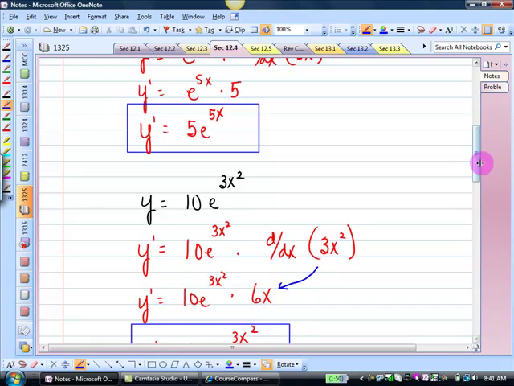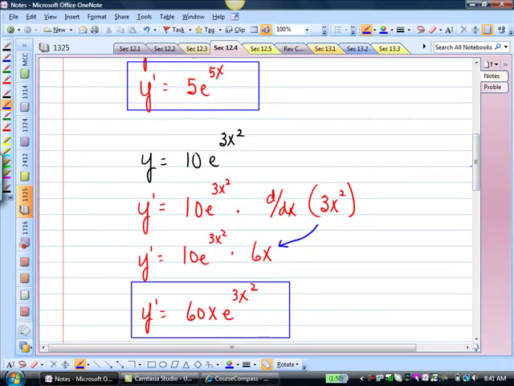The 6 and the 10 can get multiplied together. The x goes in front usually. That's just kind of convention. If you had it all there for me on a test and you had all those pieces, maybe they weren't in the right order or the conventional order, they'll still be okay. Sometimes we'll have to watch it on MyMathLab and figure out what they're expecting. But for me and for most things, the order is not going to be as important. But you would get 60x e to the 3x squared. Everybody okay with that?